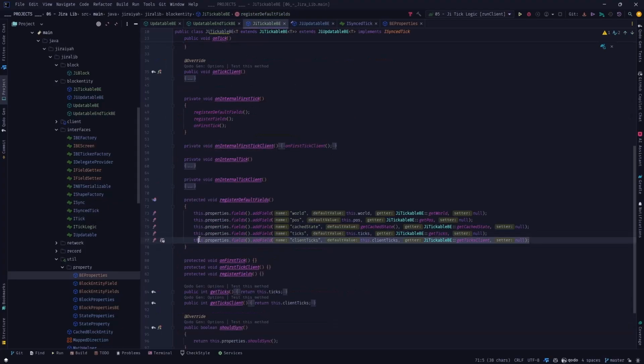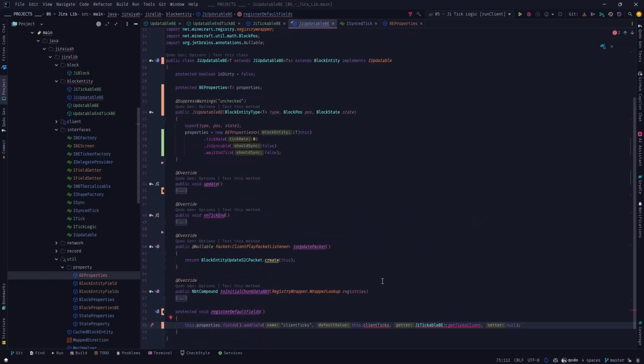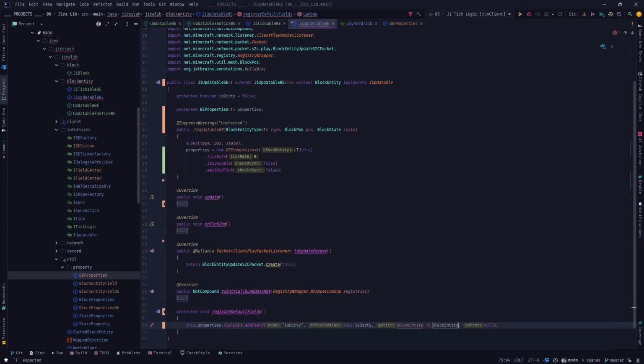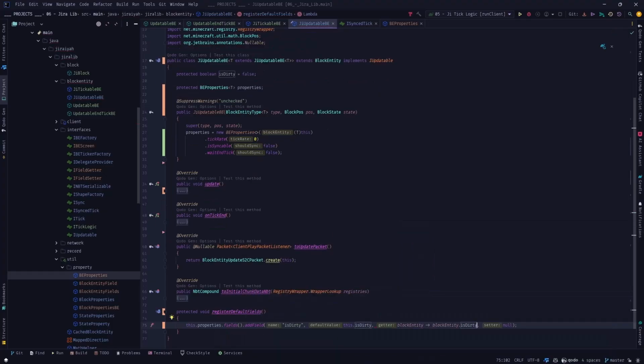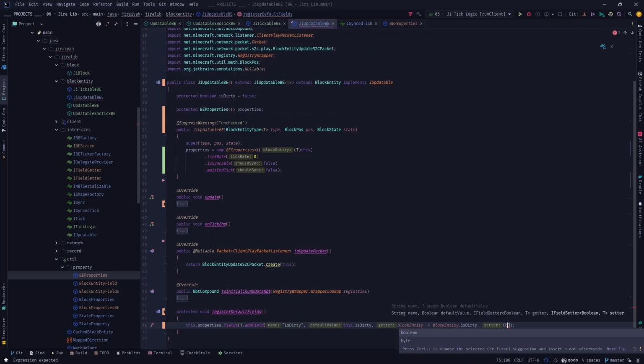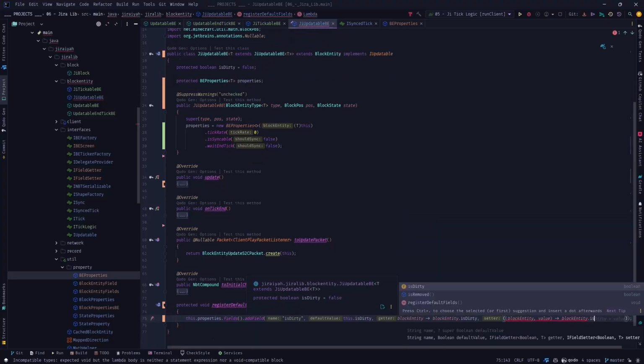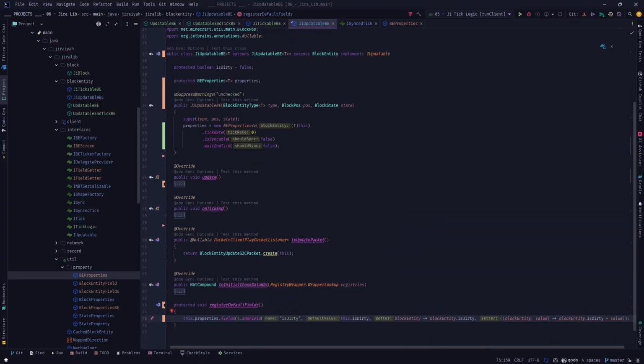Okay, here's the thing. I will take this, I will add it here. This will be is dirty, and this dot is dirty, and this is the G updatable BE. Actually, instead of this, now we need to have different ways. So we say block entity goes into block entity that is dirty. That's our getter. Then for setter, we need a lambda of the block entity and the value that says block entity dot is dirty equals to the value, and that's that.